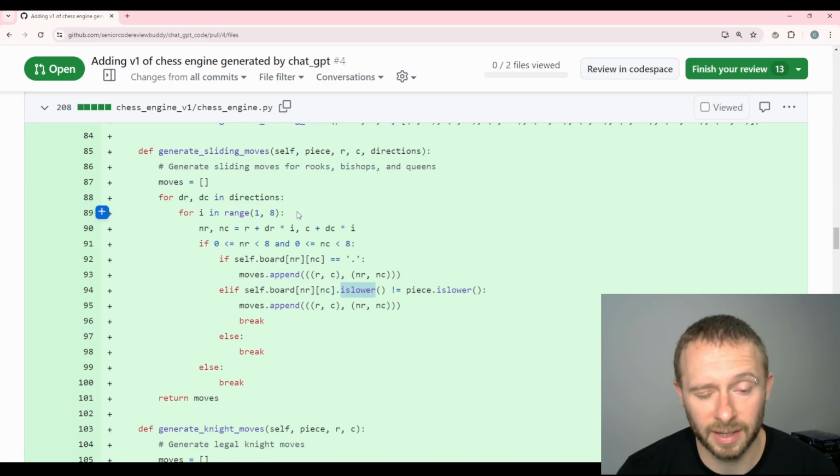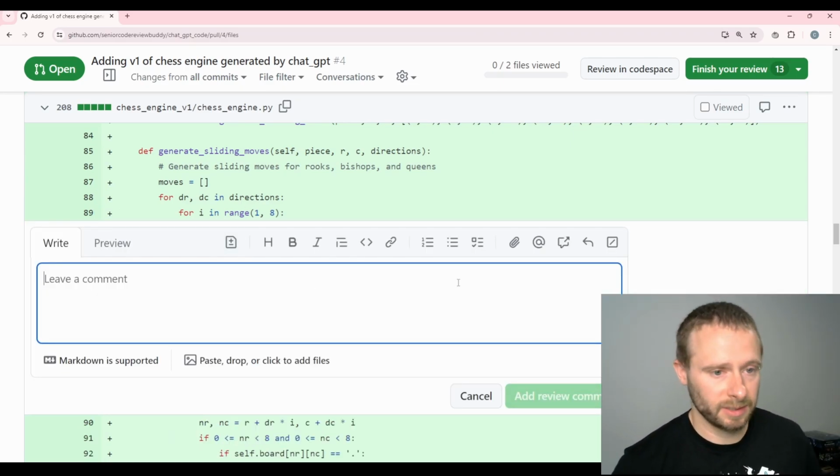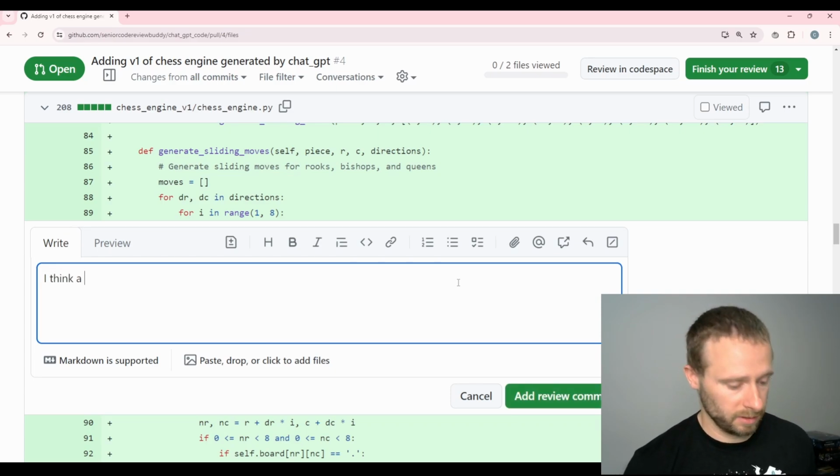This feels like a while loop is better, because then we wouldn't need the break here. Instead, we could just have the while condition. I think a while loop might be a better choice here.